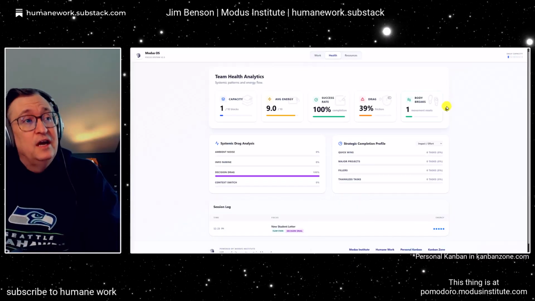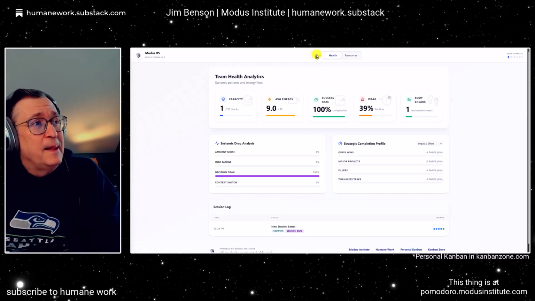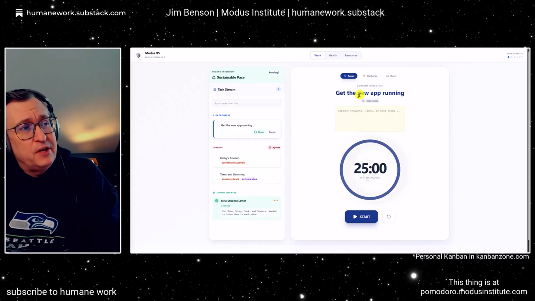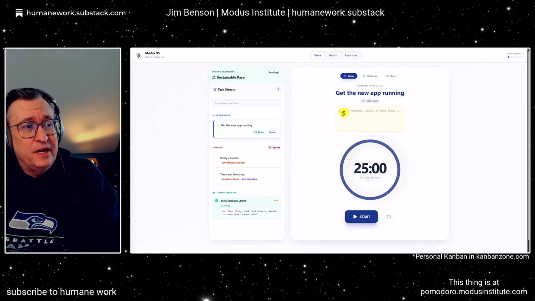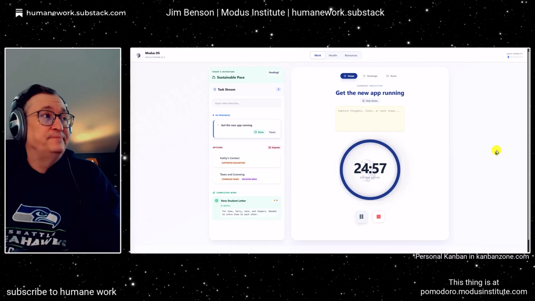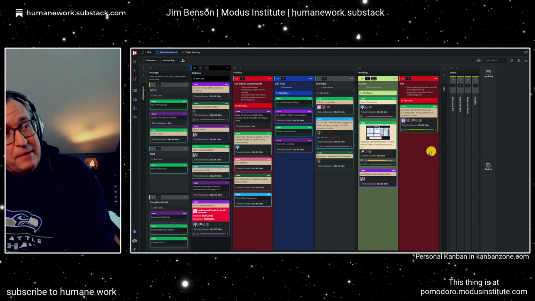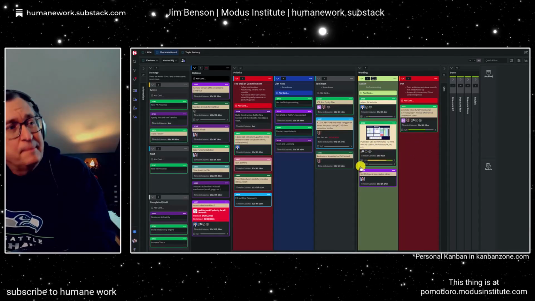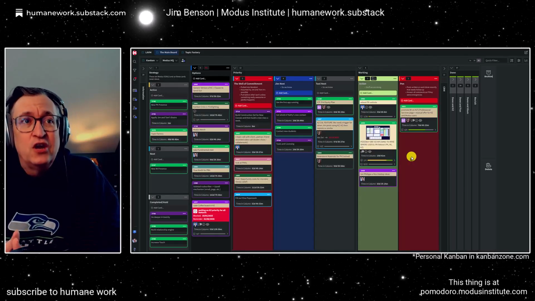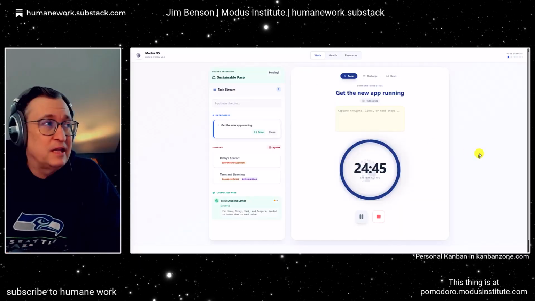And so what this is and why we created it is that this is total focus. When you're working on something, all you're focused on is getting the new app running, taking some notes on it, spending the time to get it done. When you're over here, this is important. I mean, obviously, I'm not saying don't do your Kanban, but what I am saying is that when you're actually needing to focus, create space, use things that allow you to make that focus.